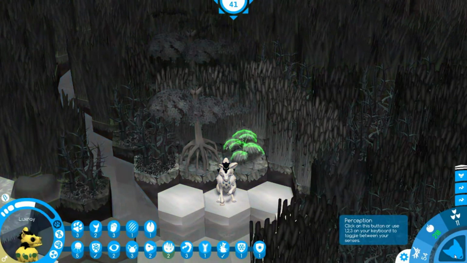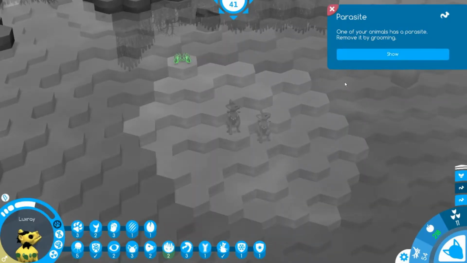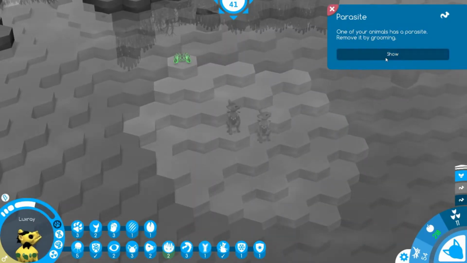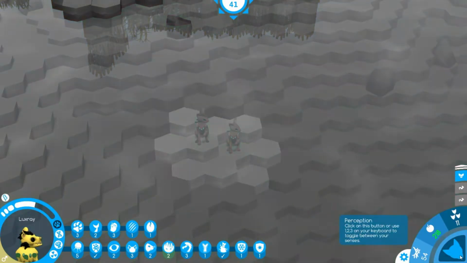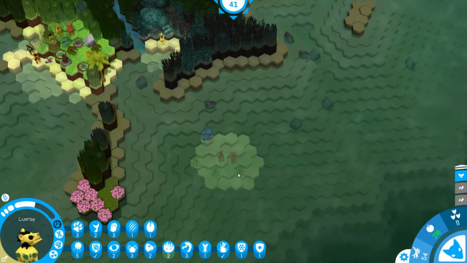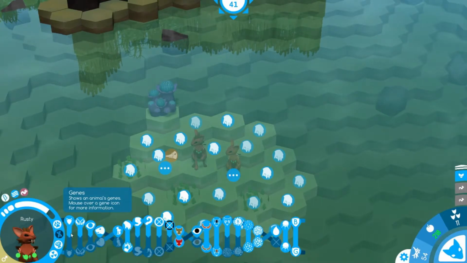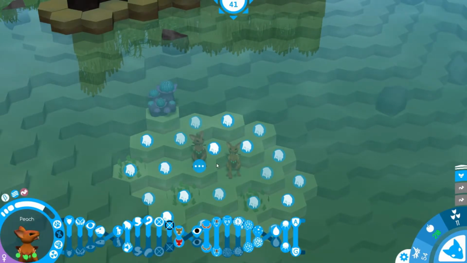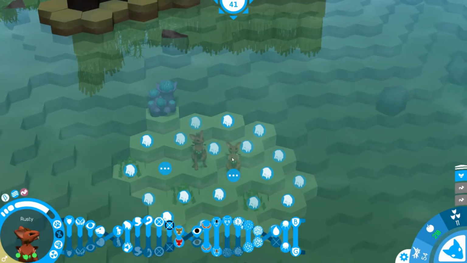Oh, I see the leech notifications. I see it. Is it just you two? It is. Okay. Good. I kind of expected that. That's why I leave them out here for last, because I know that there's stuff going on. What immunity genes do you guys have? Ooh, A and G and B and G. Okay.